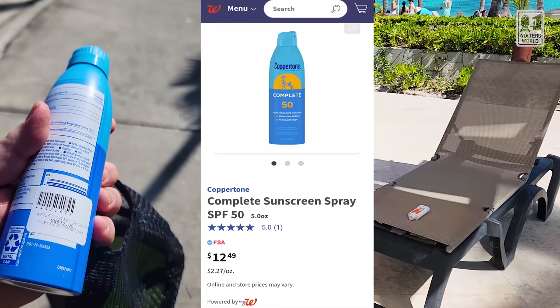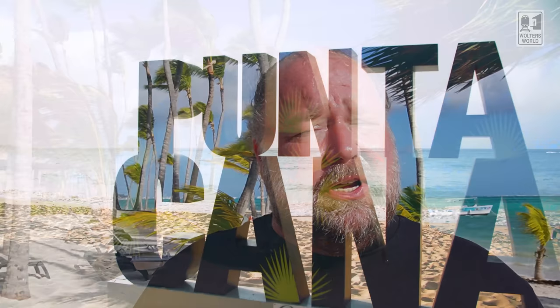So don't forget to pack the little beach accoutrement when you come, because you're going to want to make sure you have some of that, because that can raise the price a little bit faster when you're here. Because honestly, don't think you're going to spend a lot of money when you come to Punta Cana. It actually is a very affordable place. I see why so many people come here time and time again, because it is really affordable when you're going to go do things, all right?